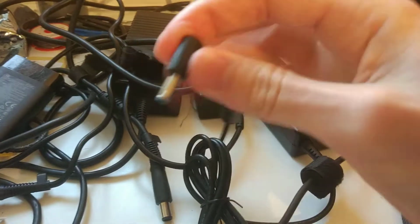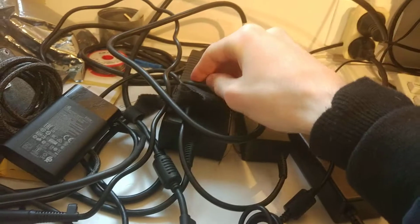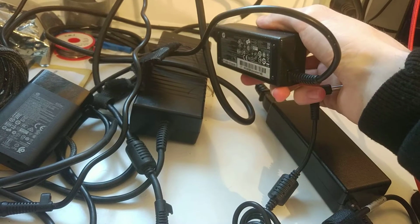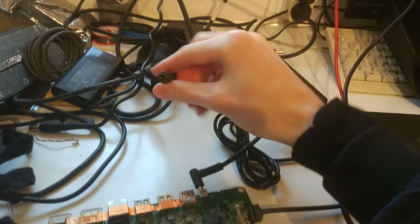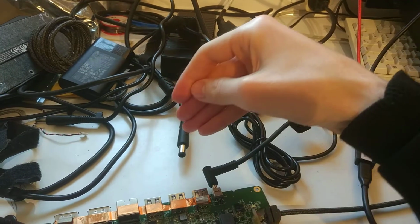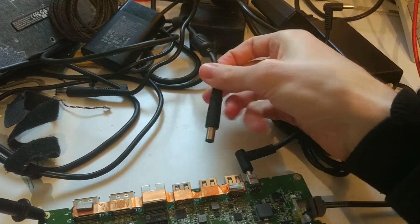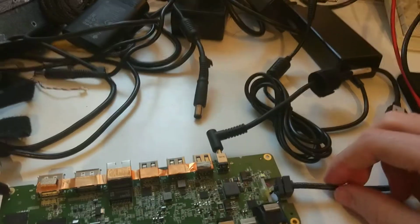As you can see, in the 4.5 millimeter HP type charger, there is a middle pin. And also on some other chargers. This is a 135 watt HP charger, and this is also an HP branded one, up to 60 watt, I believe. This is written on it somewhere. 65. And there is also an adapter to go from this port to a 4.5 millimeter. This is a 5 millimeter something. I don't really know. This is Dell. I think Dell uses the same type of connector. Whatever, barrel connector.